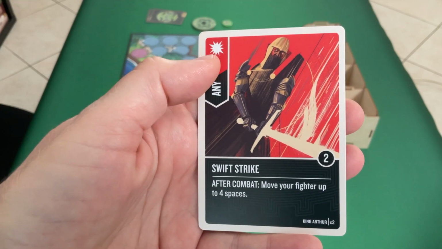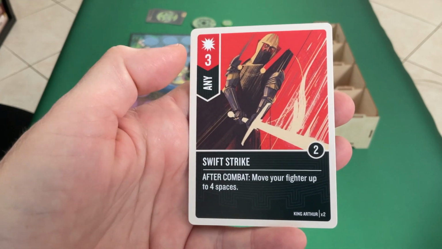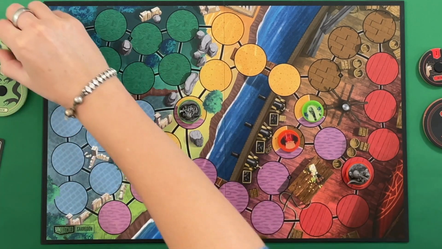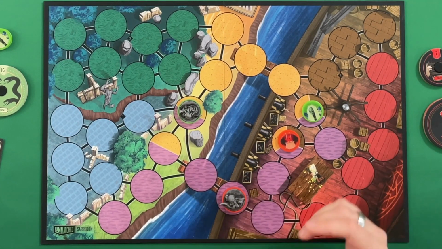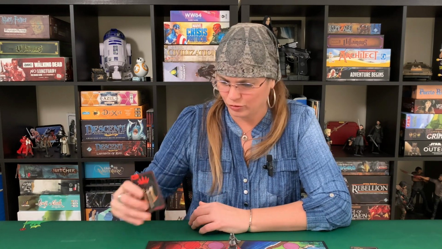King Arthur reveals 3 damage, which is more than enough to get rid of the harpy, and then Swift Strike. After combat, move your fighter up to 4 spaces. We defeat the harpy, and then after combat I can move up to 4. 1, 2, 3, 4. Let's get up close and personal with Medusa. I still can attack her. Unfortunately, I'm still not there, but I am still holding Excalibur. It's the only card I'm holding in my hand.